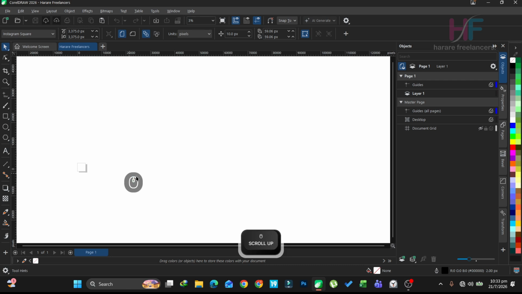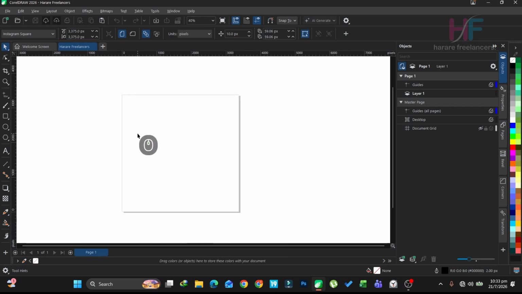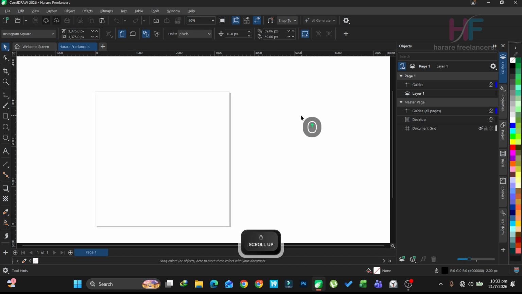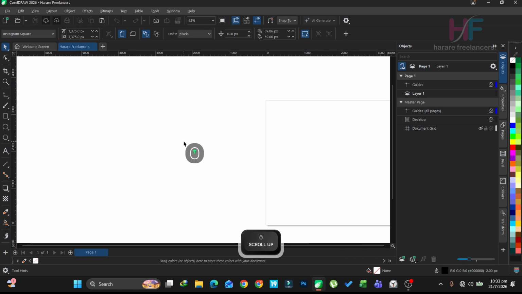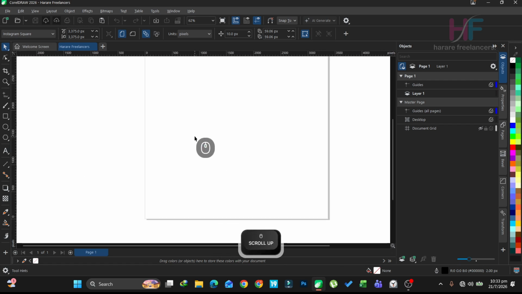You can do a lot in CorelDRAW because you can even zoom in, like you can go further. So let's go back to our normal. Another thing for beginners, zooming is a bit tricky for them. The trick about zooming is you move your mouse where you want to zoom in, then you just scroll in. You zoom out, so that's how you go around. Wherever you place the mouse, that's where it goes, right?